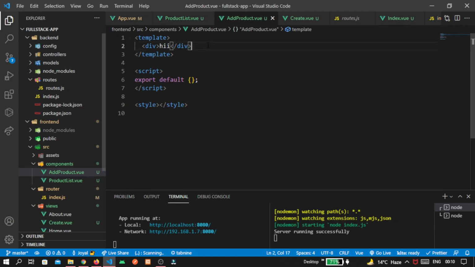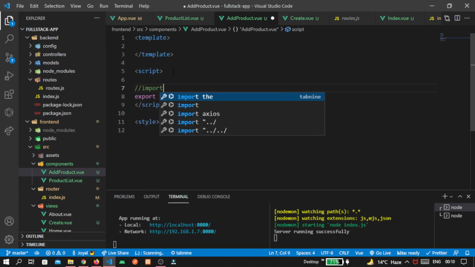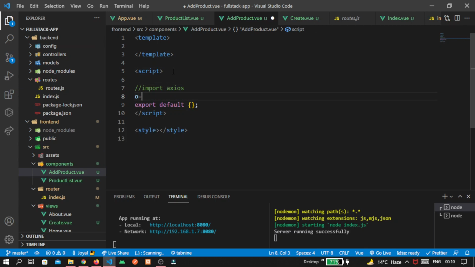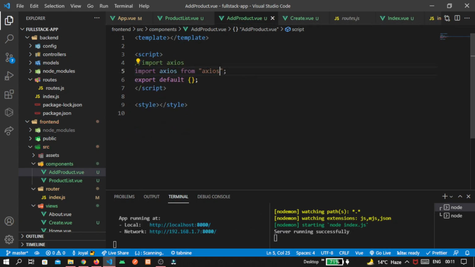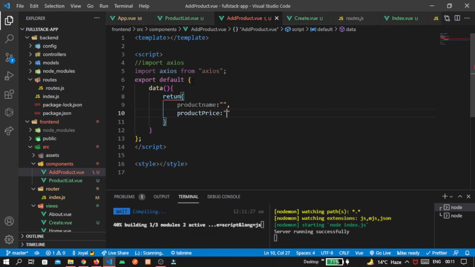Let's restructure this component. So after this script tag, import Axios, and similar to before, we are providing this inside return, passing default values: product name is now empty and product price is also empty.